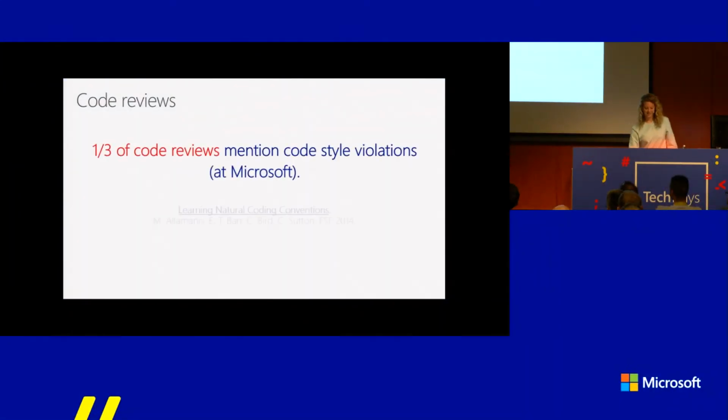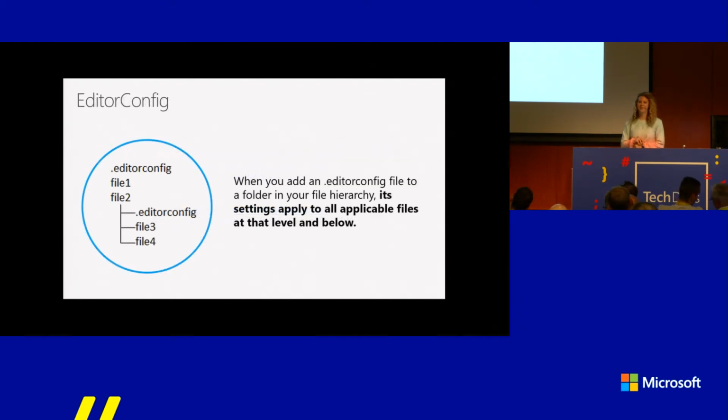All right, so the next thing is, at Microsoft, we have an entire research division, and one of our divisions actually looked at Microsoft productivity, and they found that 1/3 of all of our code reviews involve code style violations in them. So people being like, use var, use Allman braces, etc., which seems like a massive waste of time, and people having to resubmit their pull requests fixing code style issues all the time. So our way of fixing this is with editor config.